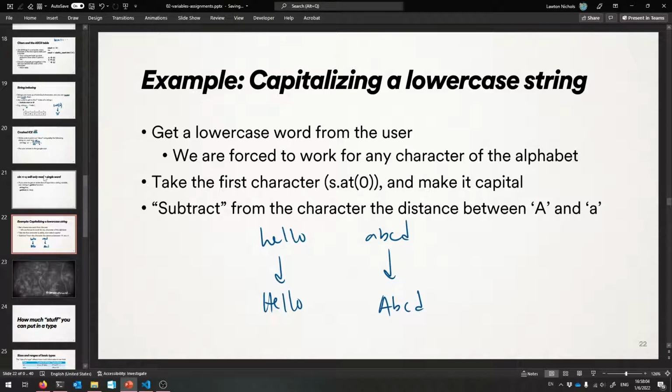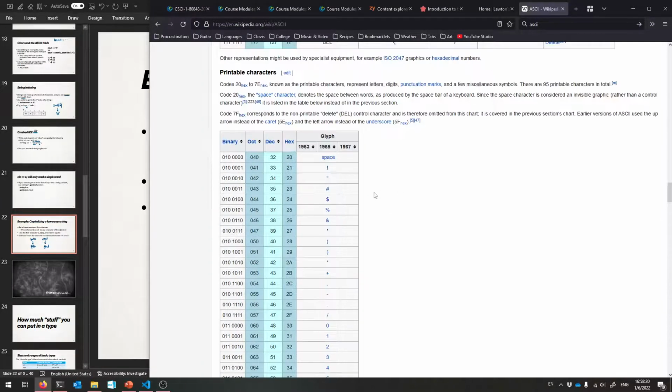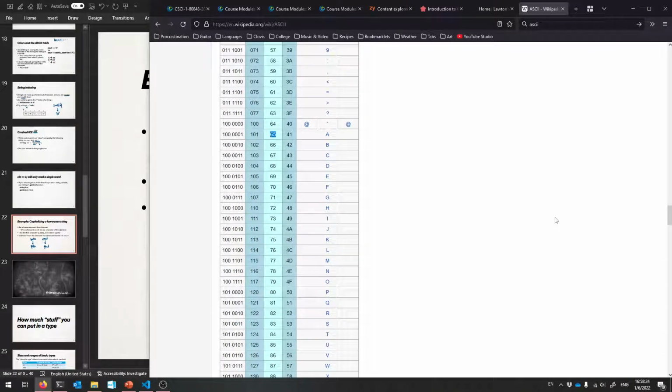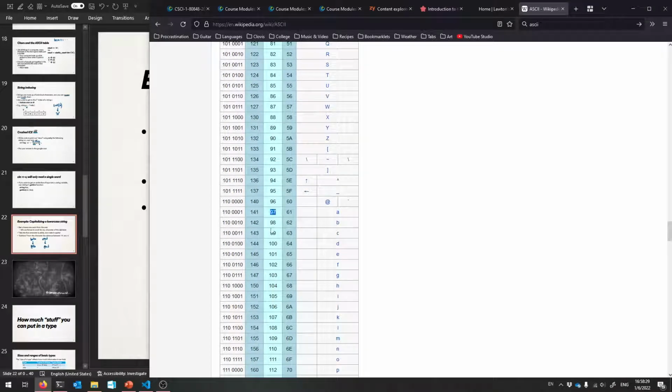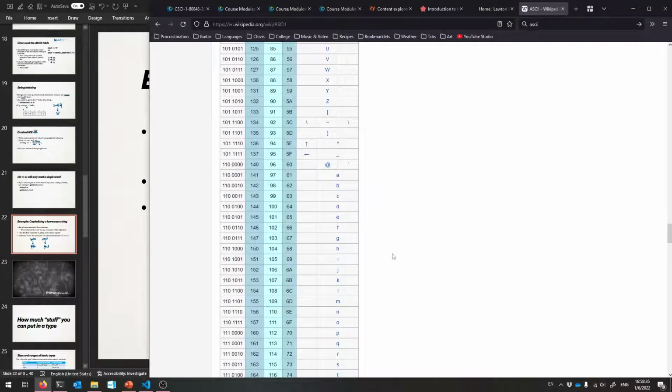Interesting, huh? So the way to do that is you're always looking at the character at index 0. That's the h, that's the a. You want to transform it into the capital H, the capital A. How does that work? And that brings us back to the ASCII table. I'll make it normal again. But notice that there's always the same offset between the lowercase and uppercase characters. Capital A is 65, lowercase a is 97, and b is 1 after, and so is capital B. There's the same offset between the capitals and the lower cases.